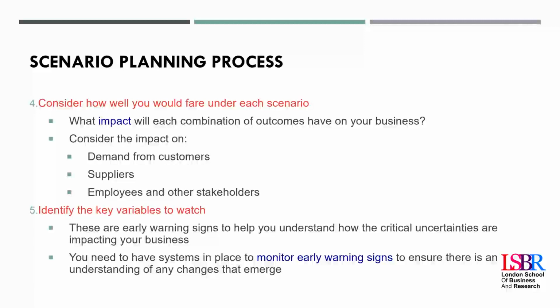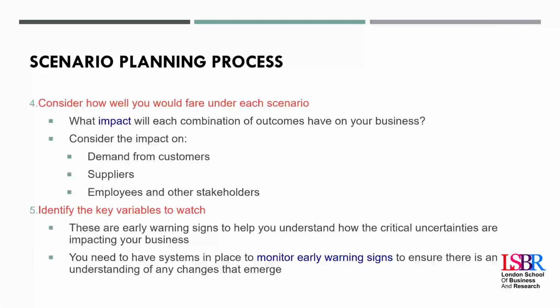How would it impact your suppliers? How would it impact the employees and other stakeholders? So I'll give you a good example. Brexit had a big impact, particularly on suppliers. A lot of companies in the UK can no longer source products from certain European suppliers because they're saying it's not worth their time to supply products to the UK because it's too expensive, there's too much regulatory compliance.